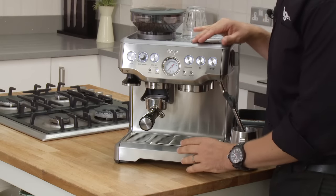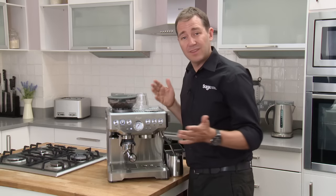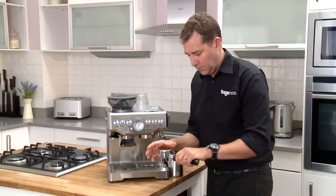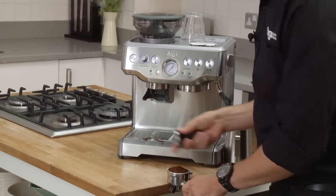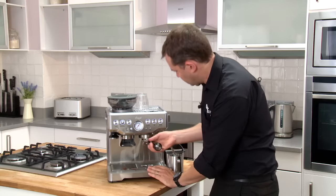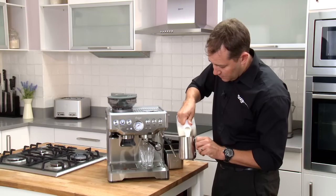So eventually, once you've got the right flow rate, you've built the right pressure, you've got the right grind size, we've got our right coffee dose, it then becomes very easy. Just activate the grinder. We get as much of that coffee in the filter as possible. Tamp. And extract. While we're doing that, we can fill our milk jug up to the halfway mark.